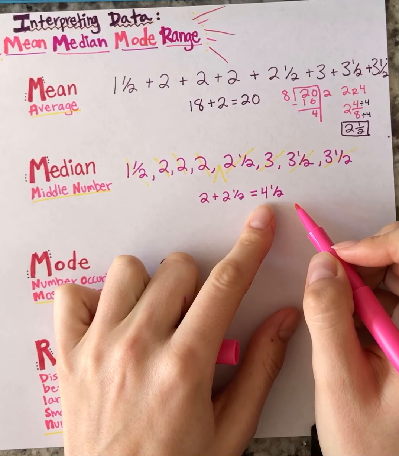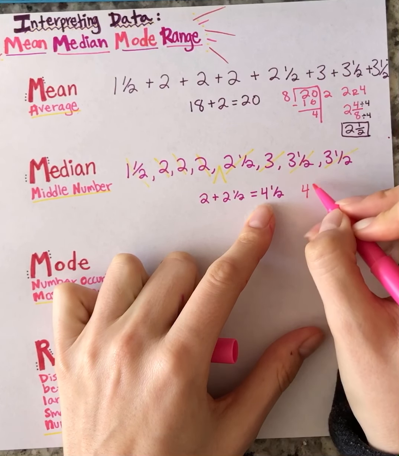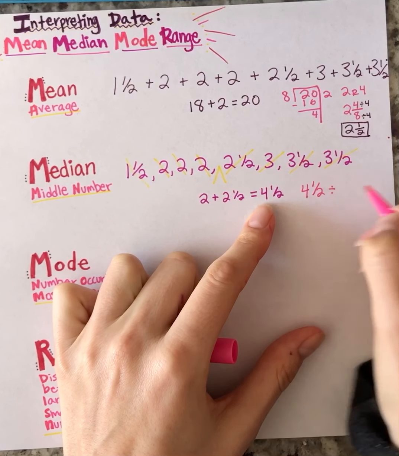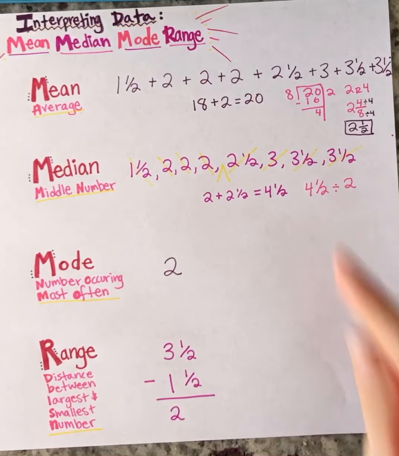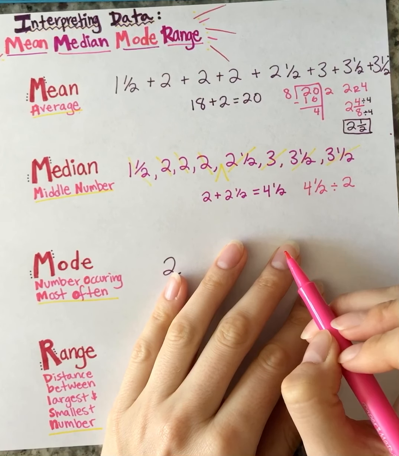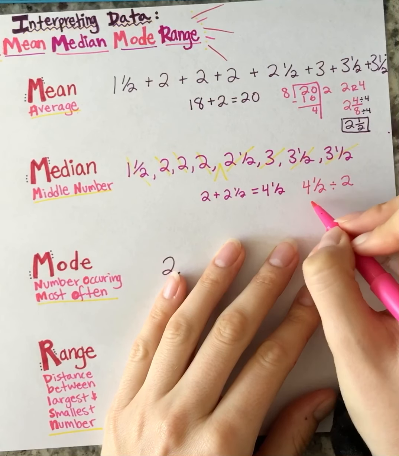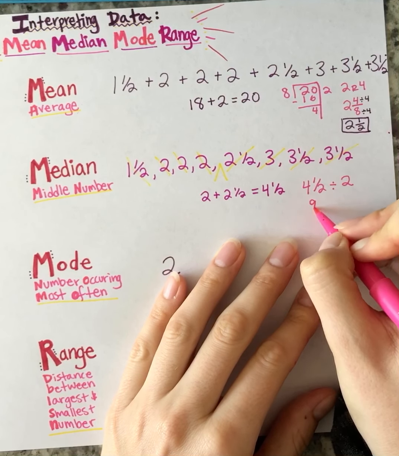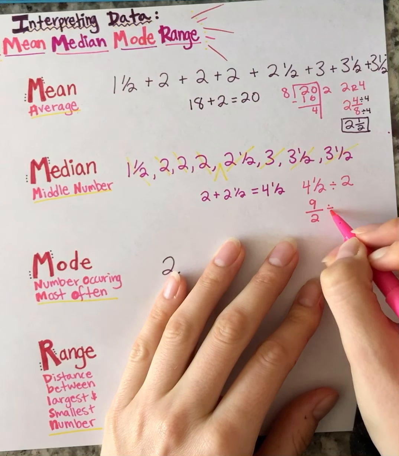Well, we're using fractions, so we'll write it out with 4.5 divided by 2. Now, in order for us to do the division using the reciprocal, we're going to have to make 4.5 into an improper fraction. And in last week's video, we practiced that. So 4 times 2, remember our whole number times our denominator, is 8 plus 1. Our new improper fraction will be 9 halves. And it's divided by 2.